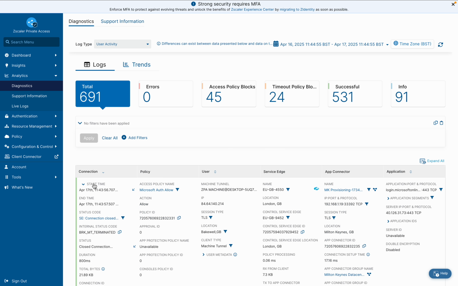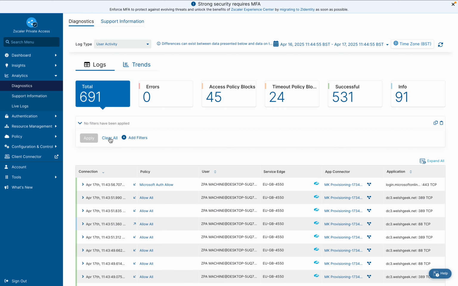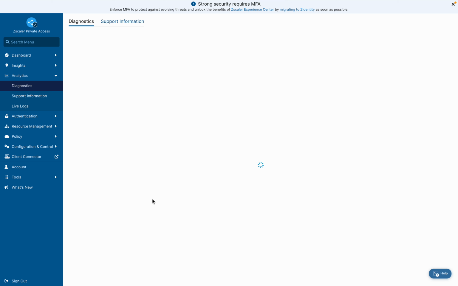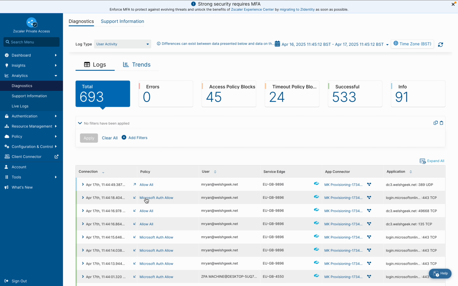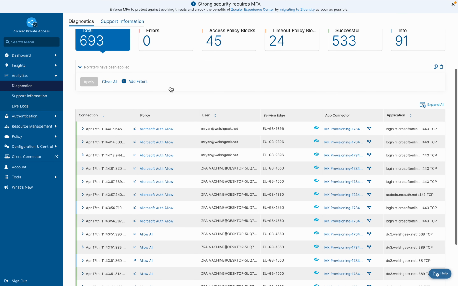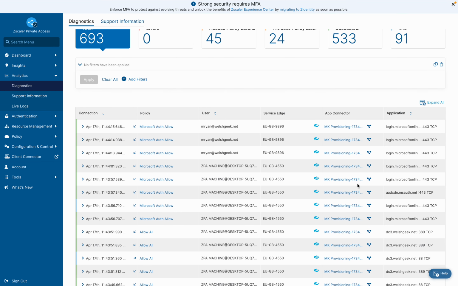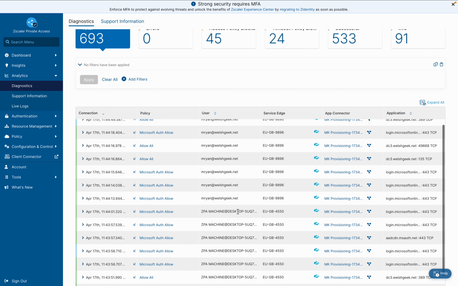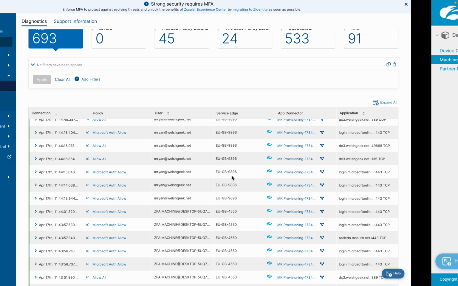There we go. So this is the session when we logged in, the machine tunnel authenticating, 11:43:56, and then we see we did all of the authentication here in the machine tunnel, and then after the machine tunnel succeeded, my user tunnel took over to allow the actual user to authenticate and pass through.